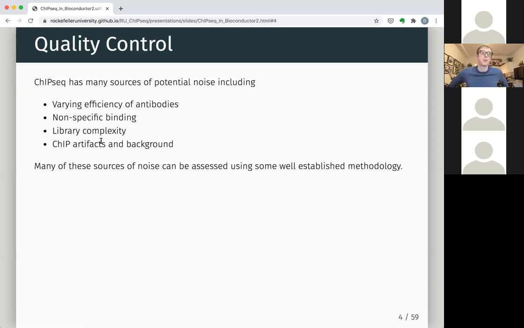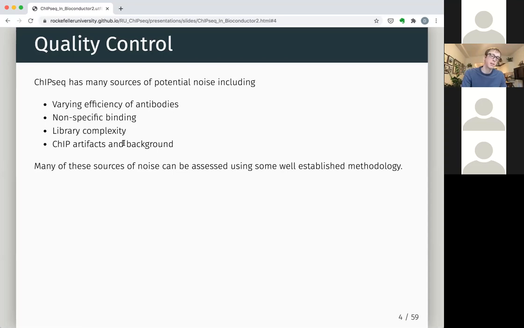Some potential sources of noise are varying efficiency of antibodies. I don't know if any of you have ever run a Western blot, but in the same way that a Western blot has tons of background, those background bands that you see can also be proteins that bind to DNA. And so you can imagine that there'd be lots of DNA that is not necessarily the DNA that you're interested in, but the hope is that the efficiency of binding your protein of interest is such that you can overcome that background. Similarly, non-specific binding. Also, library prep is another point at which bias can certainly be introduced, and you'll often see that in your aligned reads.